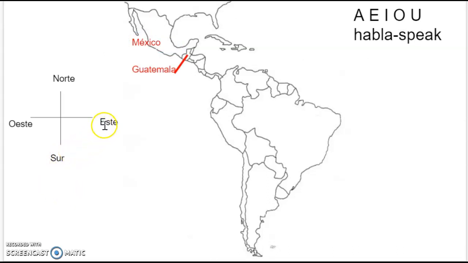Okay, al sureste de México hay Guatemala. So try saying that one, Guatemala, repitan. Okay, excelente. So we have our vowels here, we have U and A. So if you say U and A together, it makes a wa. Guatemala. The G, depending on where you are, some people make a G sound. Other accents, it's more of a W. So in English, we say Guatemala. En español es diferente, Guatemala.